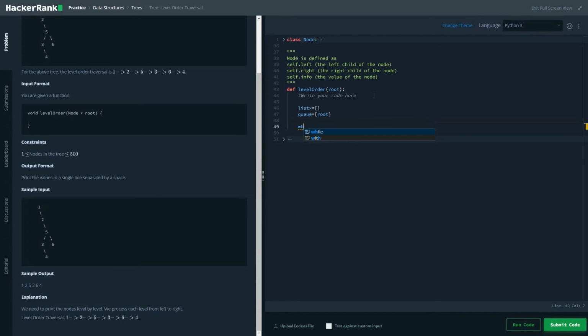So we will write: while length of queue is not equal to 0, if queue[0].left is not equal to None, left equal to queue[0].left.